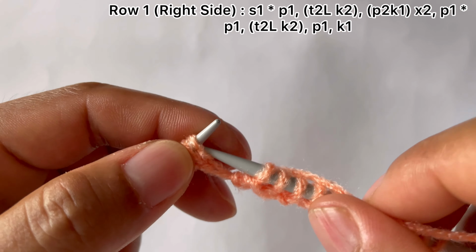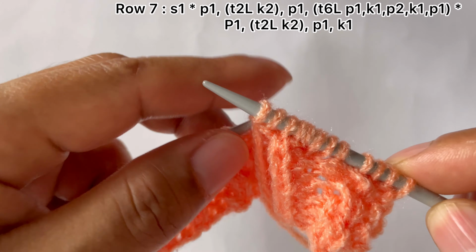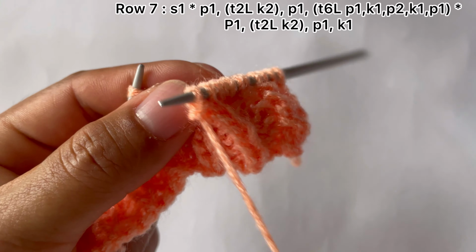from these 6 stitches purl 1, knit 1, purl 2, knit 1, purl 1, right, and purl 1 here, one more purl stitch. That's the repeat from here to here.